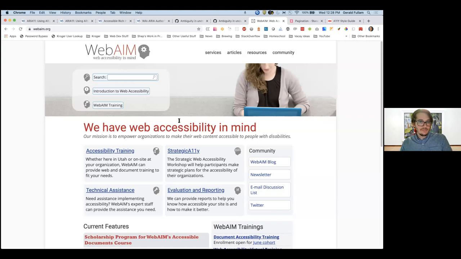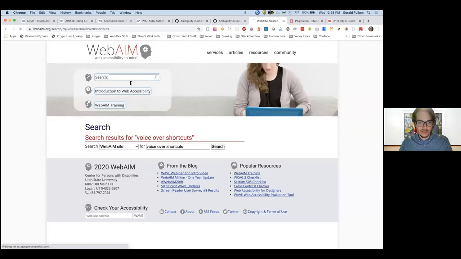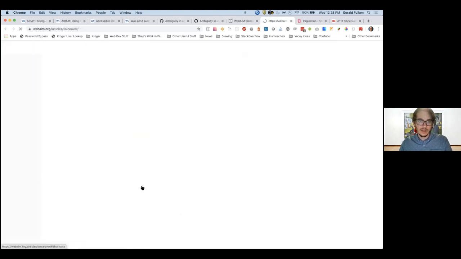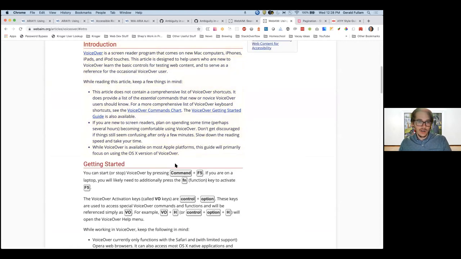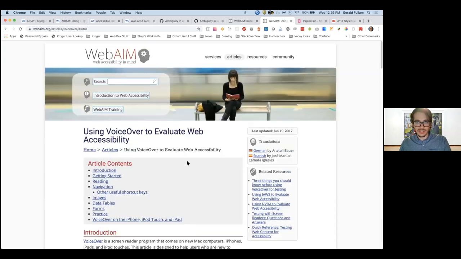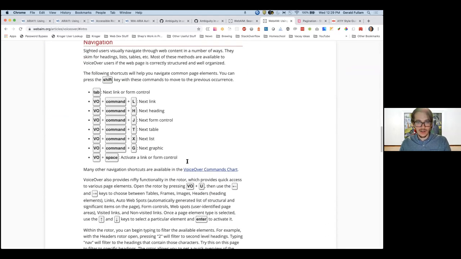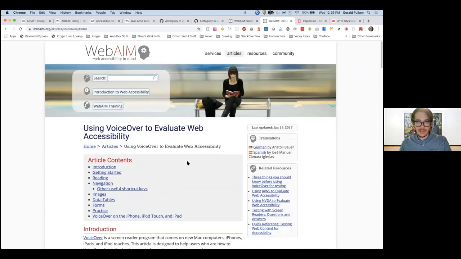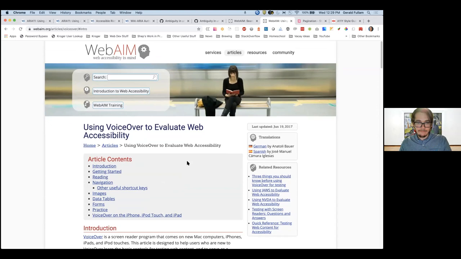So they basically just write articles and have a blog, and they've got cheat sheets and all kinds of other great stuff. They use the spec as their inspiration, and they use their experience as a nonprofit org that's interested in this space to inform you. But this is where I came when I wanted to learn how to use a screen reader. I wanted to learn how to use VoiceOver. There's a great introduction, and we'll talk about screen readers here in a minute, but this website is just full of really simple, straightforward guides on everything accessibility. So I recommend going here, taking a look, and be on your way.